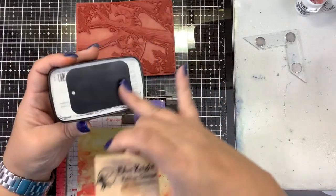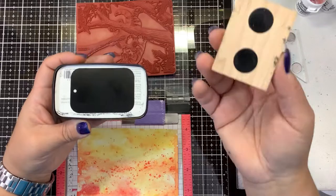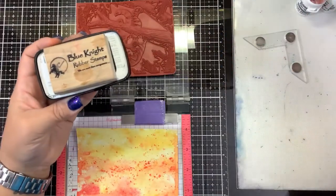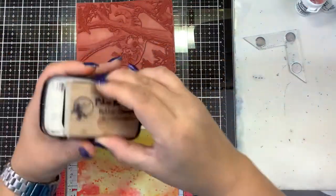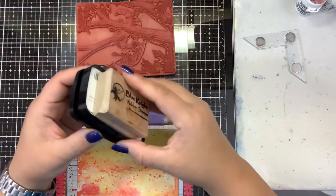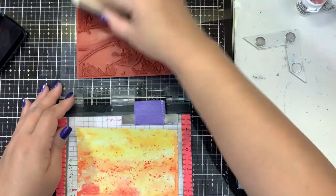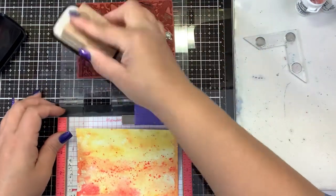You get these little sticky back magnetic placement guides. You put those on your most used ink pads. I have it on my VersaMark, and then this handle holds on to it tight. It's not going to come off. There are heavy duty magnets in there, and it's going to hold on to it. So you hold that when you are inking up your stamp. Makes it so much easier.